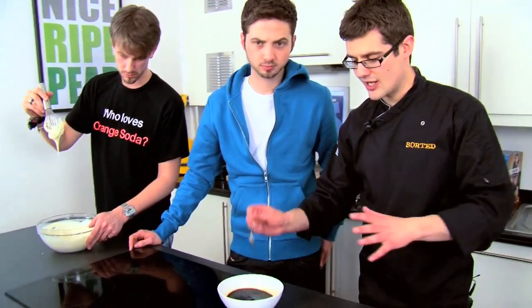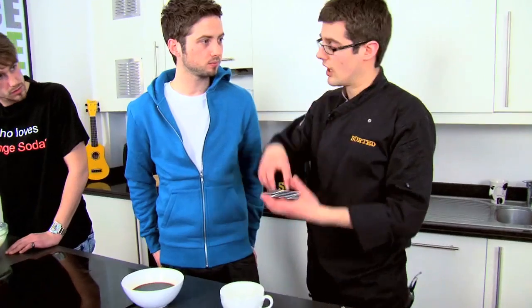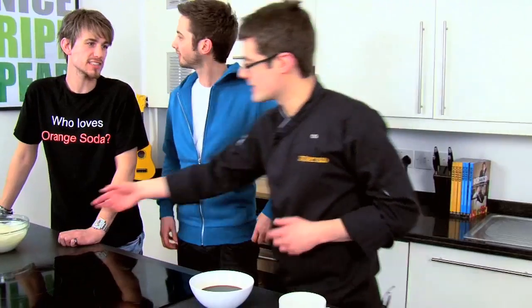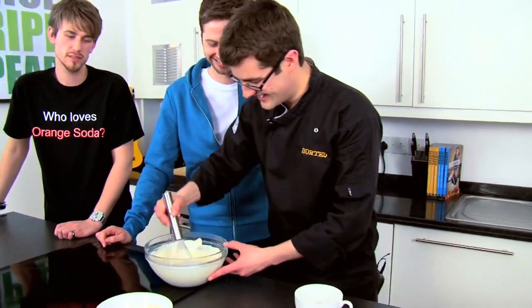Cool. And now the layering process, that's pretty much all the steps done. It's just now constructing. It's such a simple dessert. Now we're going to make this in a cappuccino mug because it's small, it's individual. But you can layer in absolutely anything. A big bowl, and then just take scoops of it out, or a glass. So kind of like an Italian trifle? Yeah. So it's sponge and cream kind of mixed together. Anything that will go in a mug. Cake in a mug works, doesn't it?